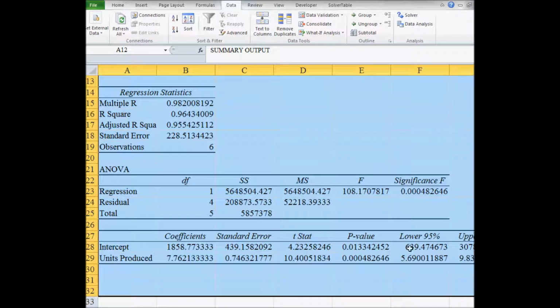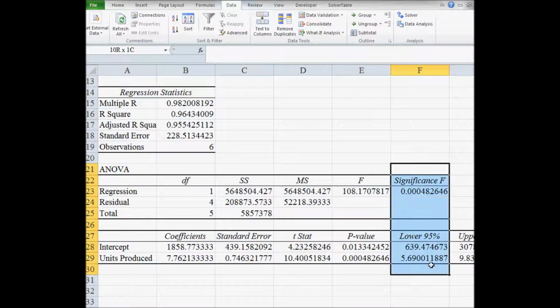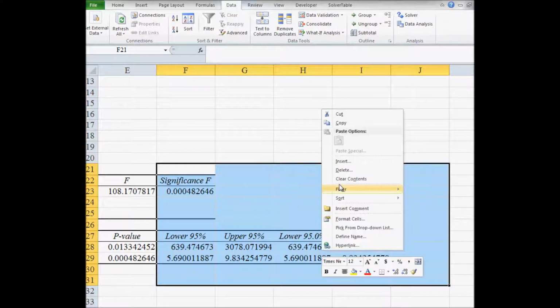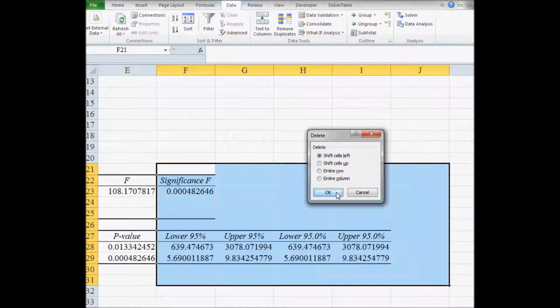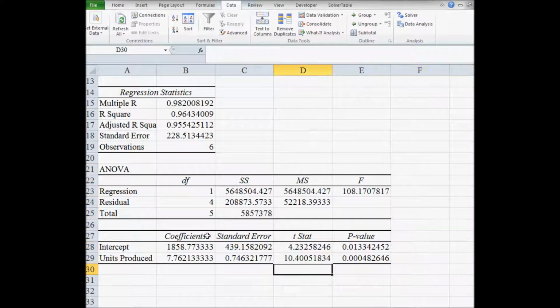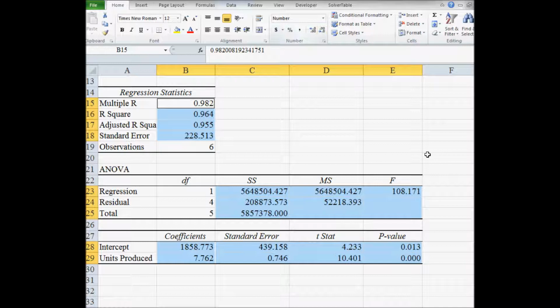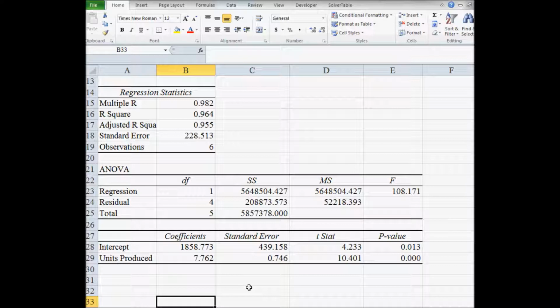First things first, I'm going to get rid of all this stuff over here, from the p-value for the F and the confidence intervals for the coefficients. Next, for all non-integer numbers, I'm going to reduce the number of decimal places to a manageable level, maybe 3 or 4. I'll do 3. Now I can copy numbers from these tables back into Cengage Now.